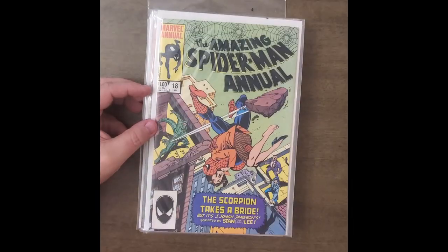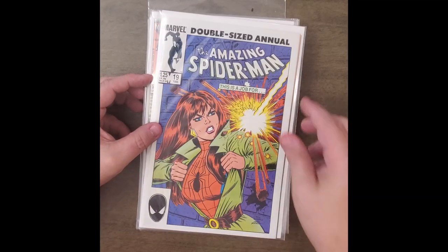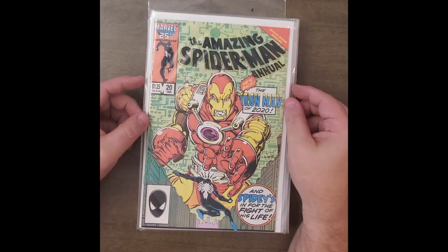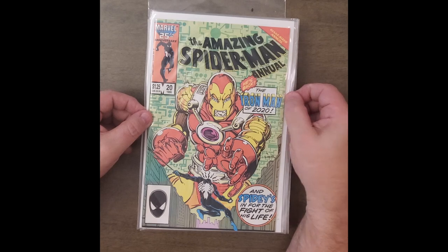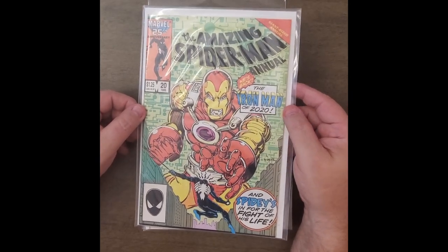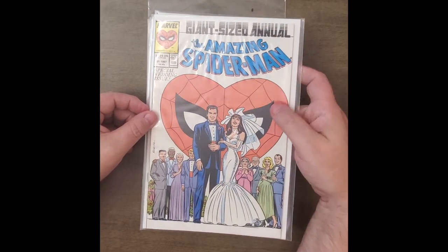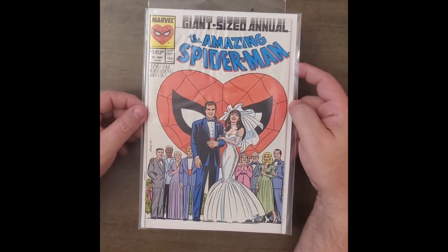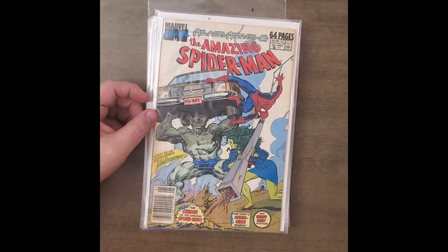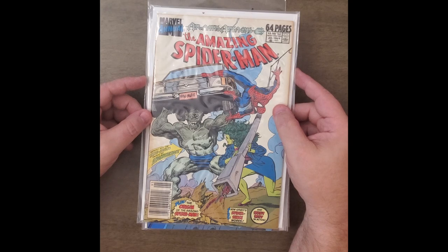Annual 17, annual 18, annual 19, annual 20, the Iron Man of 2020. Hilarious. Amazing Spider-Man wedding issue, giant size, annual number 21. That didn't last long, did it? Atlantis Attacks, annual number 23.